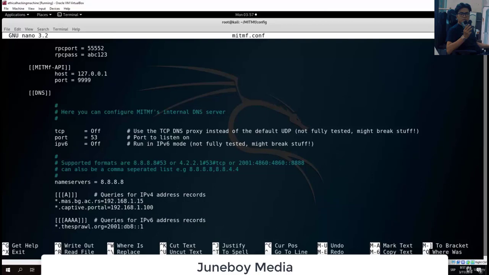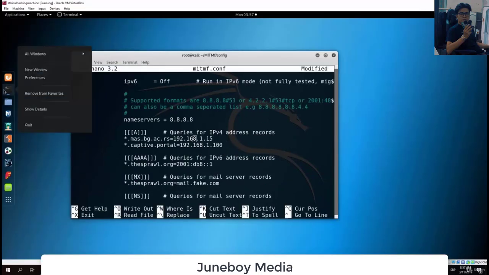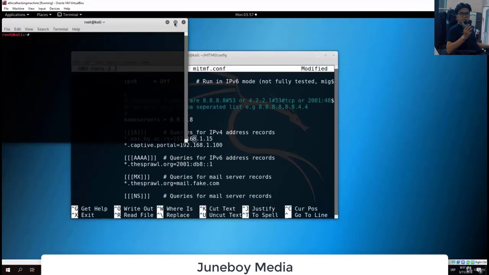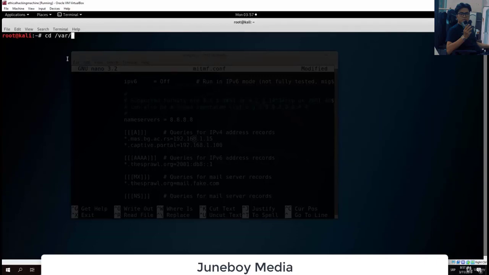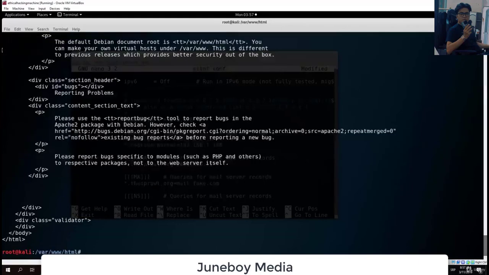Now, if you are running Apache 2 on Kali Linux, what you want to do is basically open a new window. Let me enlarge this right here. Now, your Apache 2 web page folder is stored in C, so change directory var, www, and html. So if you type here ls, you will have probably this index.html file, which is the file that you will display once someone types your IP address on the Google search bar. So let me just delete this file right here, and let me cat the index.html.